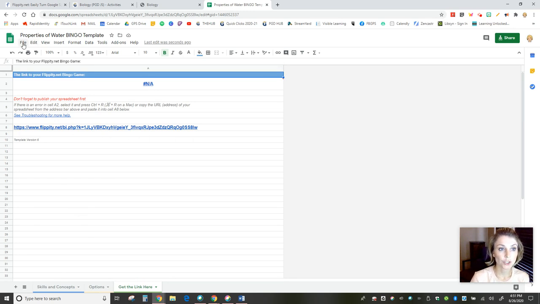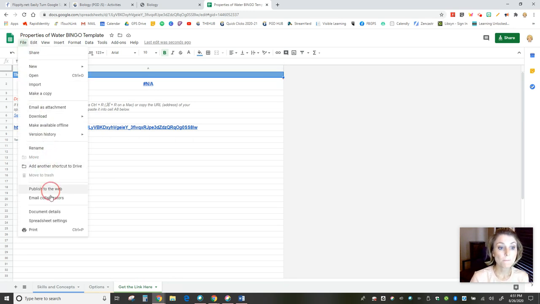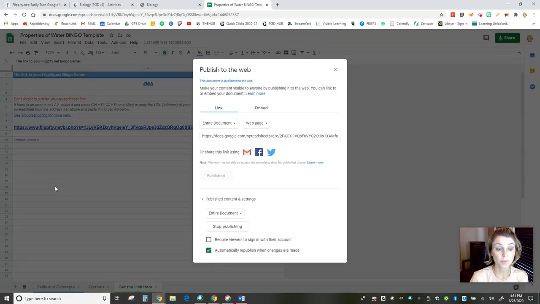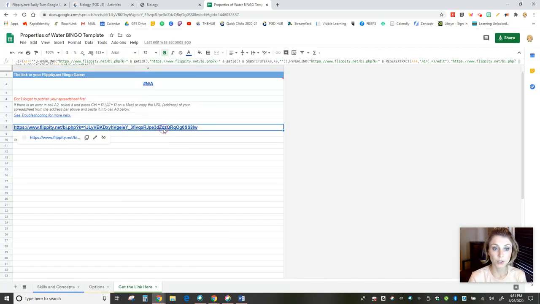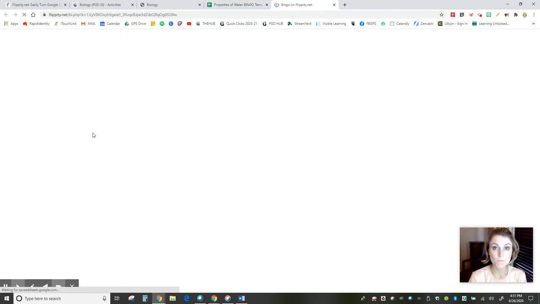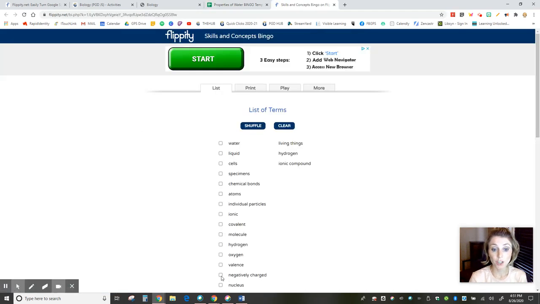First, you want to make sure you go to File, Publish to the Web. And it'll say that in the instructions. I've already published it to the web, so I can show this as a demo, but this would normally just say publish, and it would not be a grayed out box. So you want to hit publish, just let it publish, click out, and then click this link, and you'll see all your concepts here.